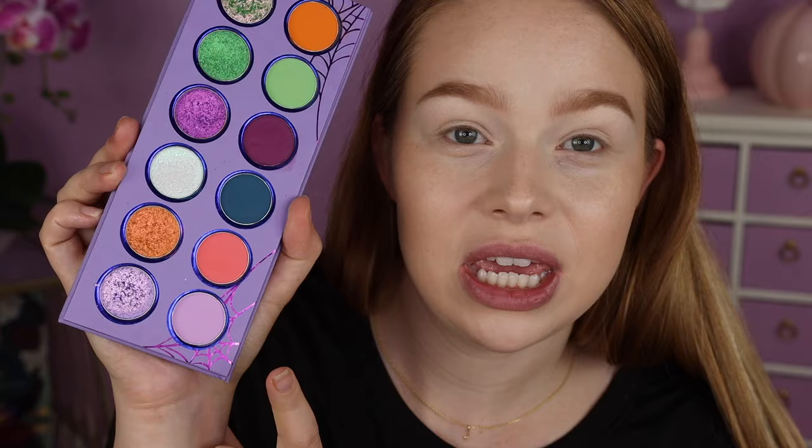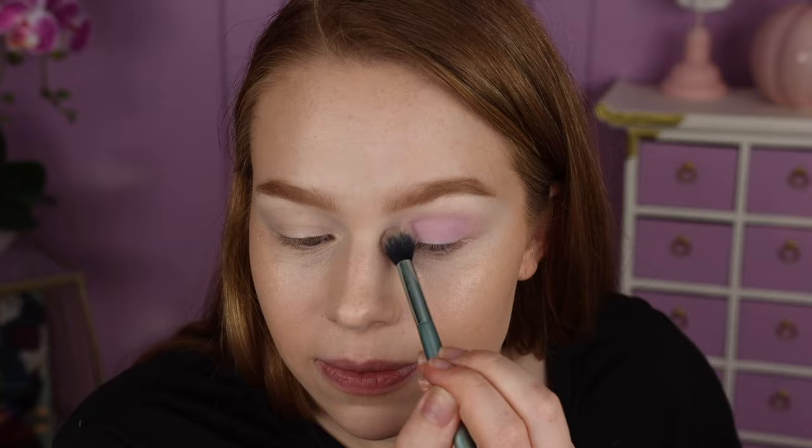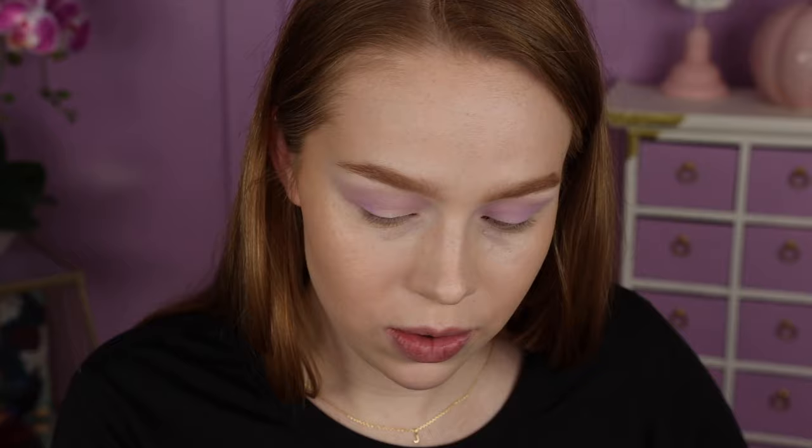Let's go ahead and do an eye look. Looking at this palette just right off the bat, this purple and this peach together were really, really calling to me. So I'm going to start off with the really soft purple — just using that on a big fluffy blending brush and throwing it through my entire crease. Definitely a really good pigmentation right off the bat. I'm not too worried about building this up a ton — I kind of just want it to mostly be a transition. Because I'm using such a big fluffy brush, it's definitely softening the shade, so not being too precise.